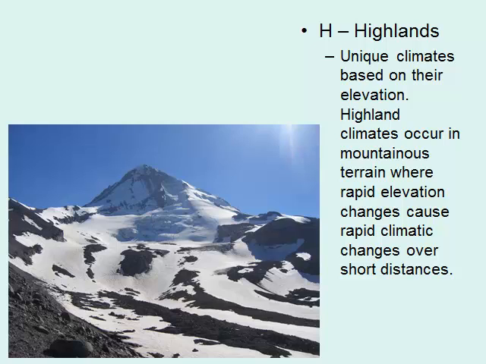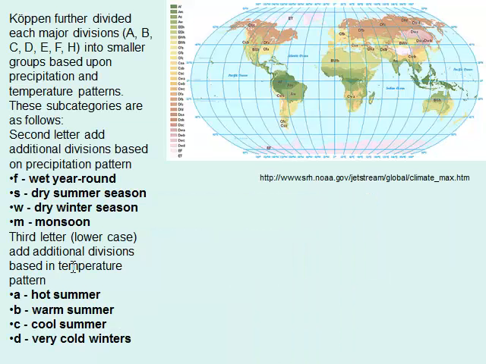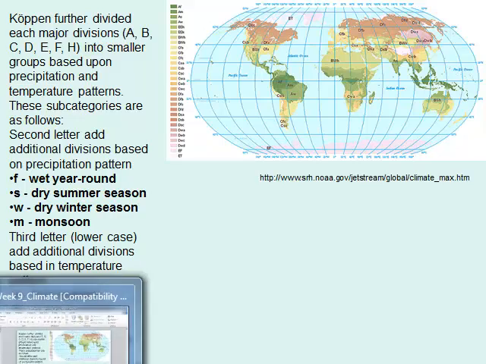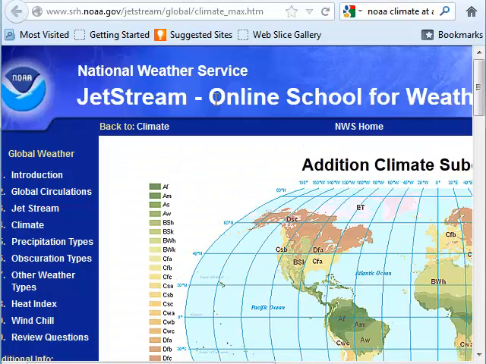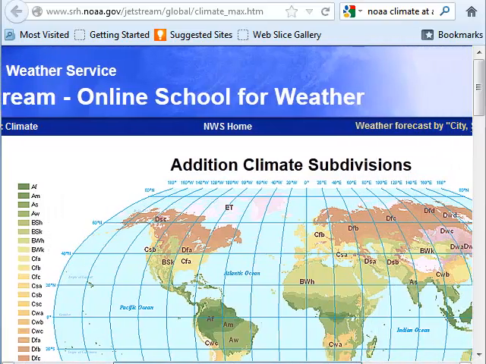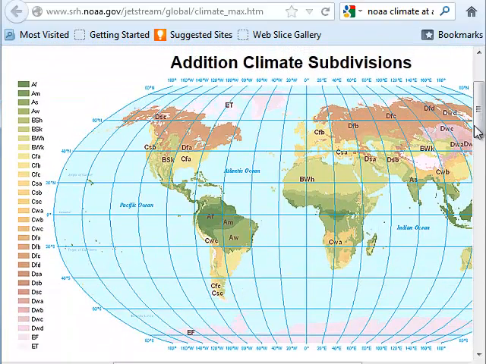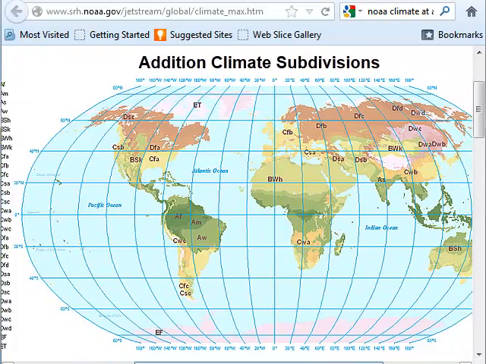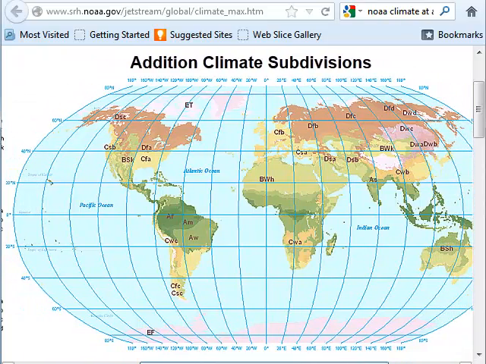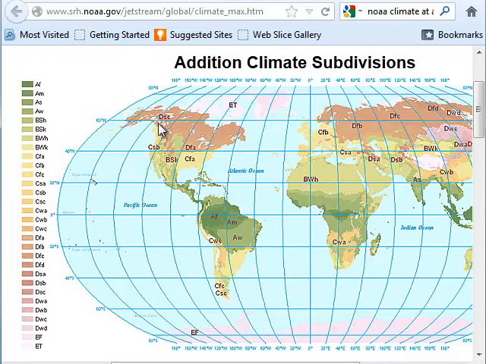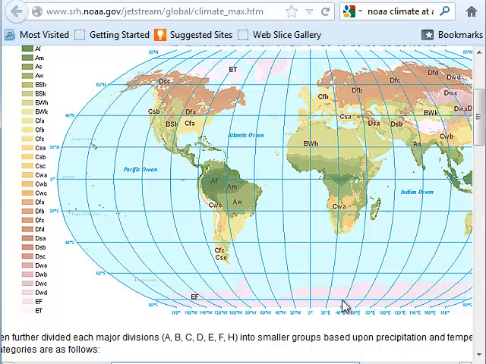elevation zones. So I have a couple ways to look at these zones around the world. This website here, if we pull it up for you, you have a link to this Jetstream Online School for Weather, and this is the climate zone map. You can get a better view of it if you click on your own computer. You can see all the different climate zones that exist around the world. You should recognize the capital letter is the main climate category, so what we just talked about, the A, the B, C, D, E, and then the highland areas are not totally shown on here, but they are going to be white on these maps.